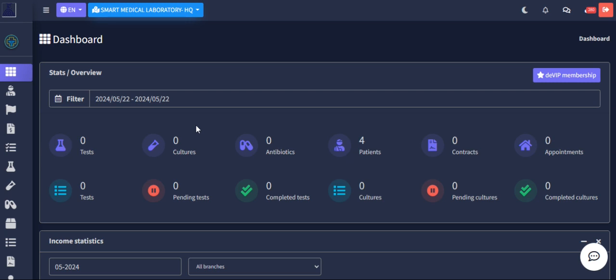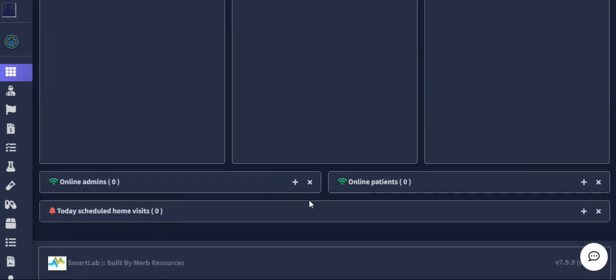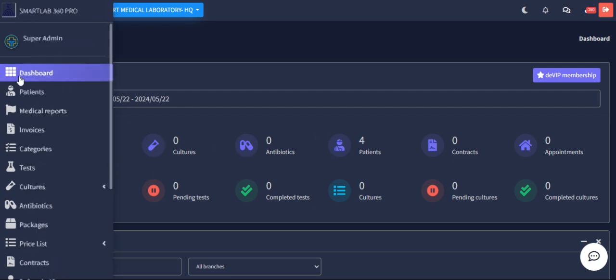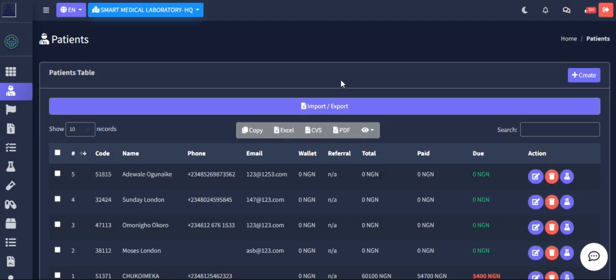In our previous tutorial, we talked about the SmartLab overview, and what you've seen on my dashboard now, what they stand for, and what they all are. For reference purposes, if you have forgotten or maybe have not watched it, please look for that on our channel and watch the video so you can understand all these things that are in the dashboard. Okay, now on the left is your menu bar. You click on patients. It will open the patient's box so you can create the patient.